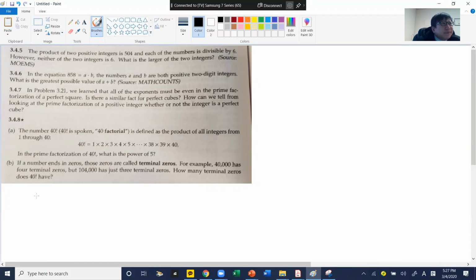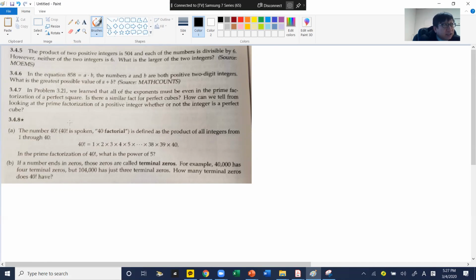For number 8, the exclamation point. The factorial, okay? You don't scream. You multiply 1 times 2 times... You can write it like this expression for the counting problem, okay? Even though this number is so big, they want to find something. For this 40 factorial, you can get the prime factorization, right? This type of thing is popular for the AMC competition problem.